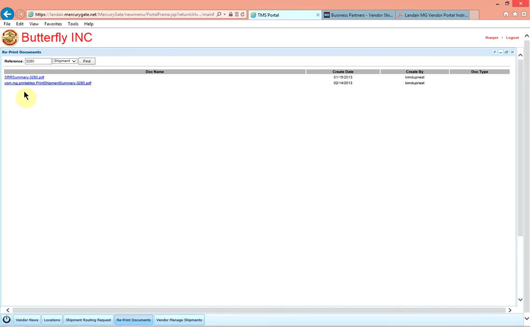Now, let's look for a bill of lading. Please enter the bill of lading number M5873 and select Load from the drop-down and click Find. This will display any load or bill of lading level documents for this shipment. The bill of lading will be generated here, and if this is a small parcel shipment, you may reprint the small parcel shipping labels from this screen. Let's minimize this window, and let's discuss OPO and DD orders for a moment.